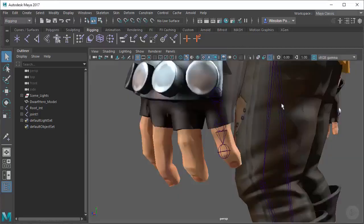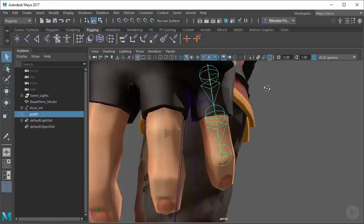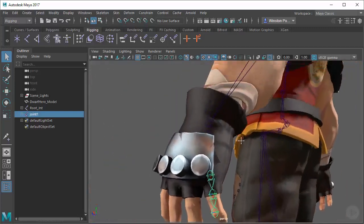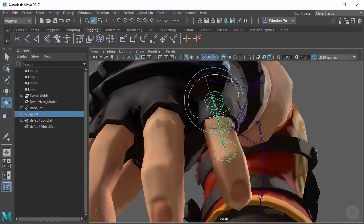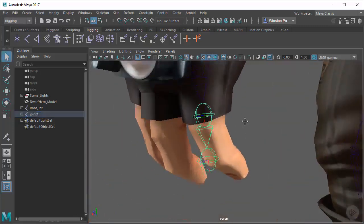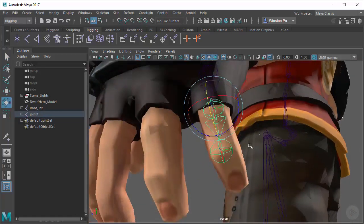Now back in the perspective view, we can take a look at our joints and find them all sticking straight down. So what we want to do is rotate these so that they fit inside this mesh. This process is very similar to how we set up the joints for the arm, in that we just want to be rotating this top joint here any which way to get the alignment correct, but we only want to rotate the joints after that on this one axis, on this y-axis here. That way when we animate them all rotating using one axis, they don't go off in funny directions. They all stay in alignment.